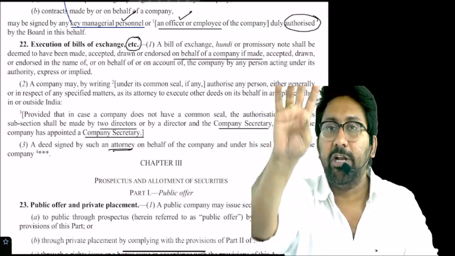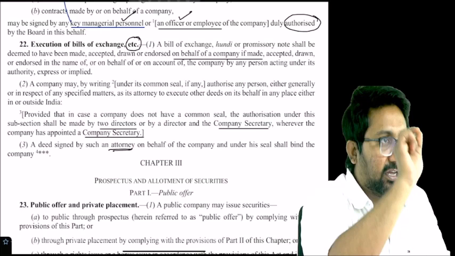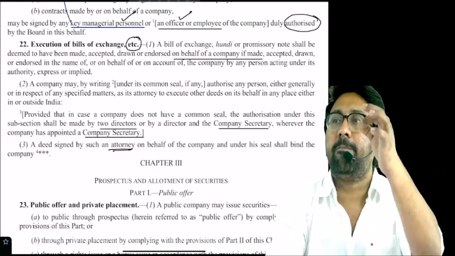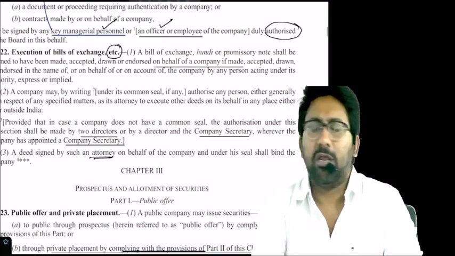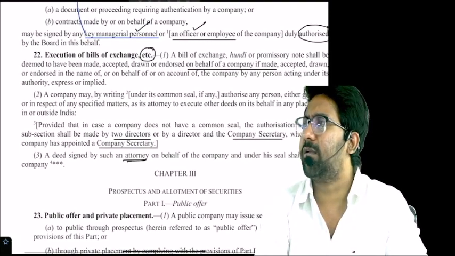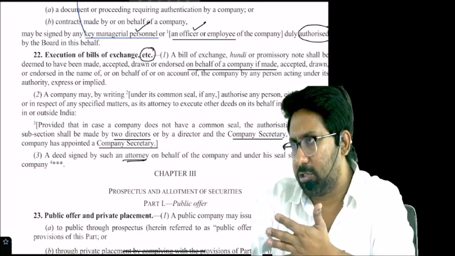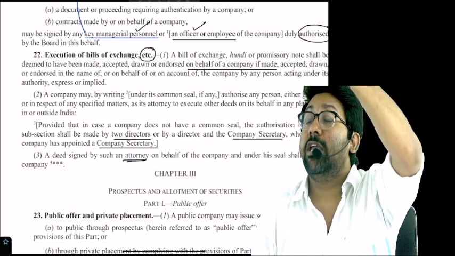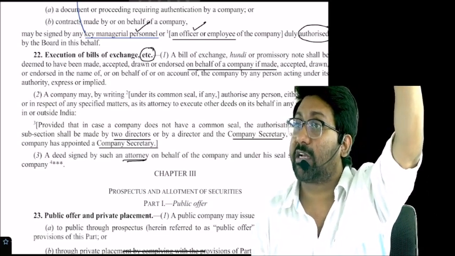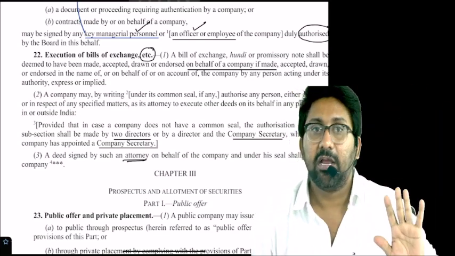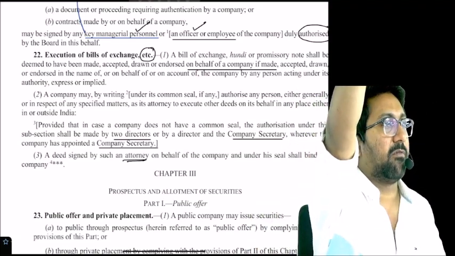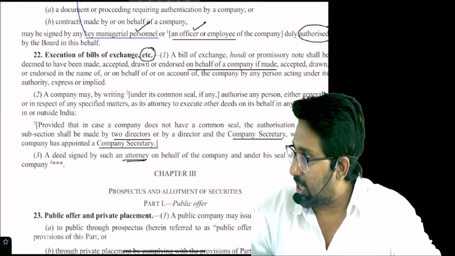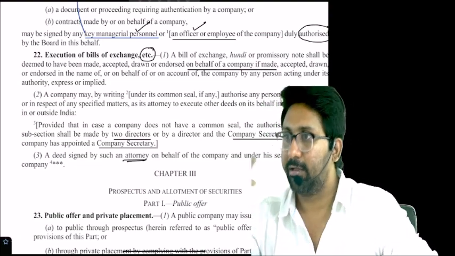Listen carefully. 22 subsection 1 covers negotiable instruments. Whenever a cheque has to be issued by a company, is the company an artificial person or natural person? Can companies sign on negotiable instruments directly? Who should sign? Any person having authority, expressed or implied, for example directors. I told you very clearly, 179 subsection number 1. Whatever the company has to do, it can be done by whom? Those are the people who have implied authority.